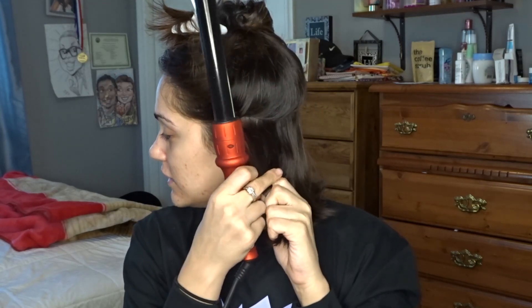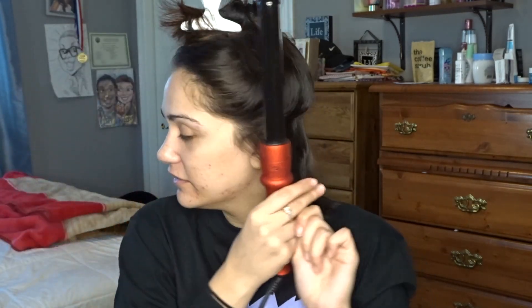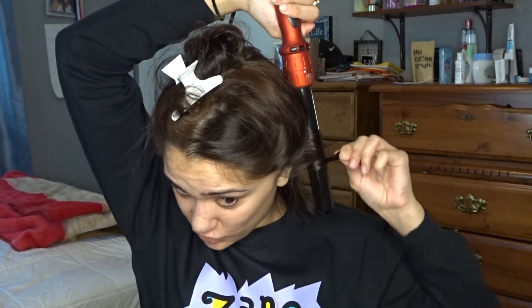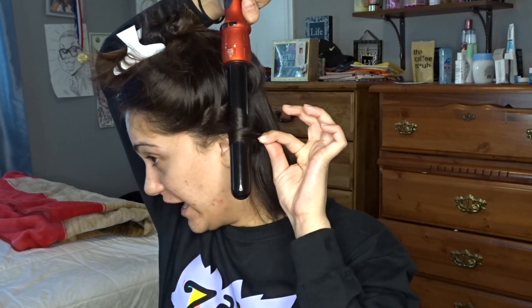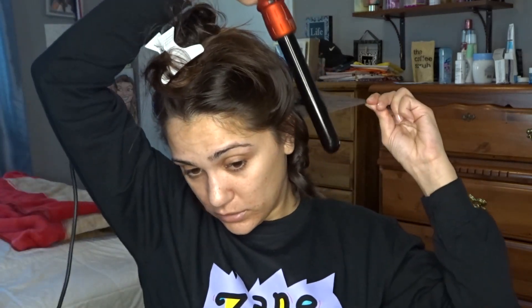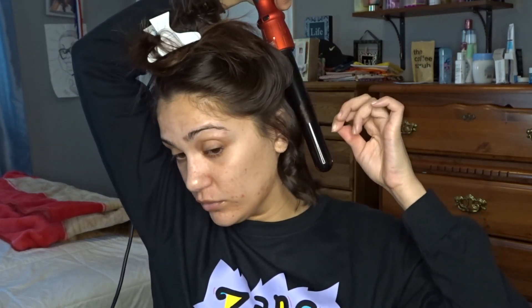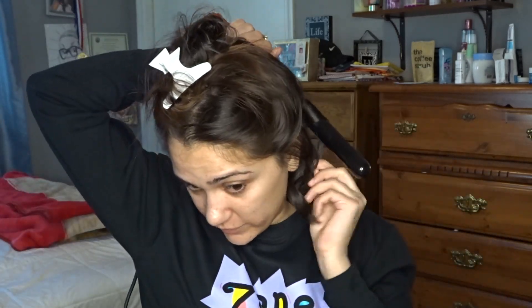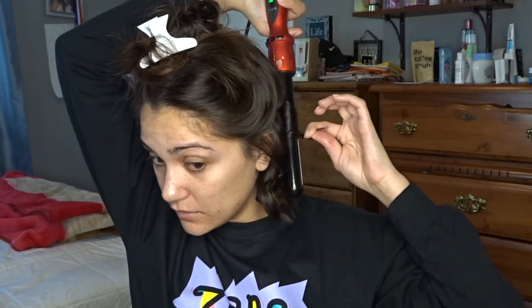I kind of just feel it out — if it feels too big I take less pieces, but I'm going to grab like this much hair, and I don't really grab the same amount for every piece; I just grab different sizes. So I wrap it around pretty much one and a half times and leave a little bit hanging out on the side, and I just hold it there for five seconds, then let it fall and pull it so it's not so curly. For the next piece, same thing — on this one I'm going to do it inward towards my head instead of away from my face. I just hold it there for about five seconds, drop it, and alternate towards my face and away from my face all the way around.